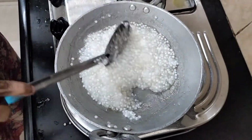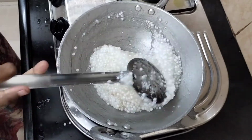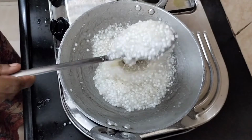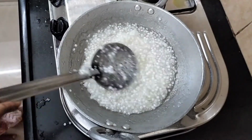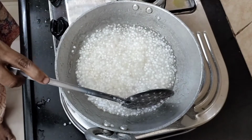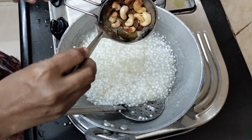This recipe is very easy to make. You can even prepare this for a snack. I have added a minimal amount of sugar only. You can add sugar according to your taste.